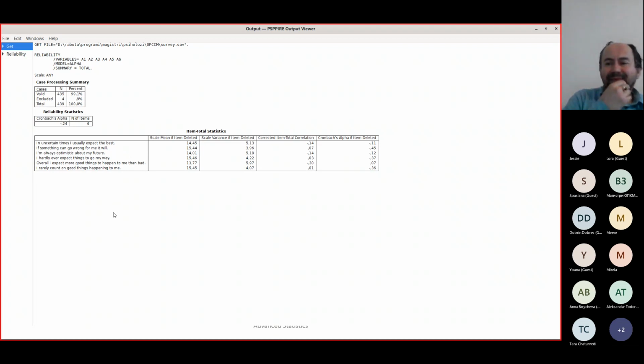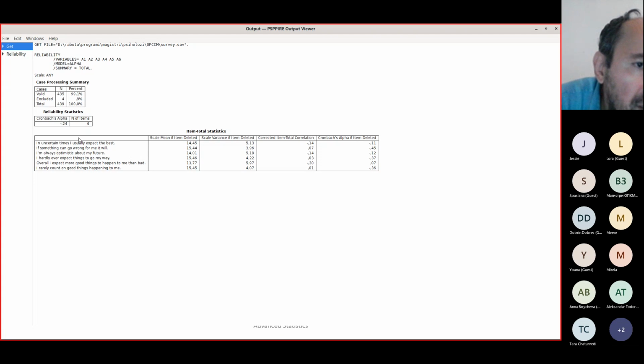And we can see here in this column, corrected item-total correlation. I will try to enlarge, sorry, there is no option to enlarge numbers. Here we can see that 3 of the items are with minus and 3 of them are with plus.